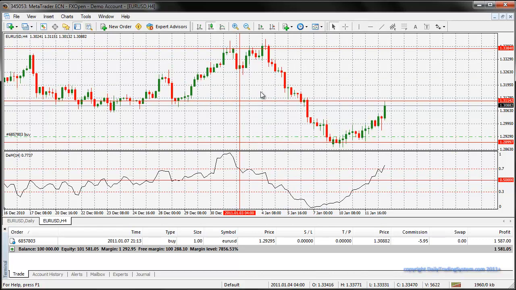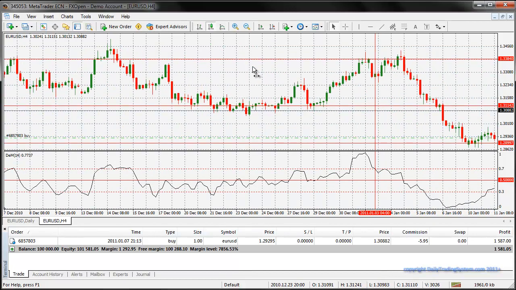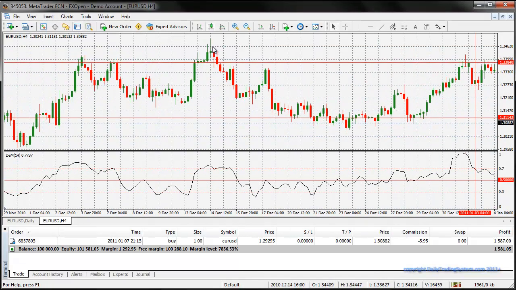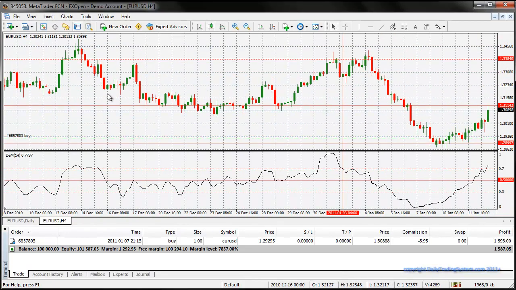So here we go. Now we've just had a high right up the top here. It got rejected. So we've had some other highs here as well which also got rejected, and we've had some here that got rejected. Now the reason why I'm saying that is because here we would normally essentially think that this is going to keep on coming down, but there is going to be some volatile movement on a big move like this. So normally when you see a huge move like that, you will see some sporadic nature after it reaches its high. It's kind of consolidating and then it retests, and if the market decides to say no, then it will drop.